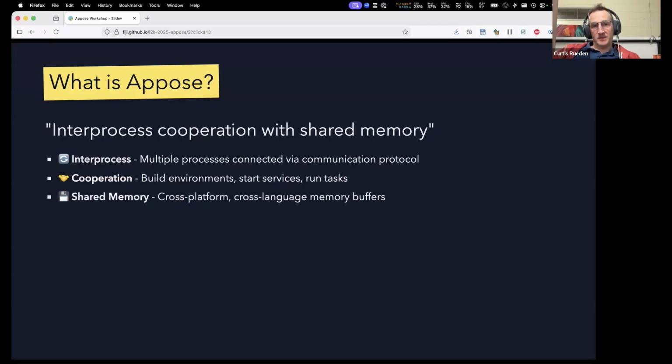And then the other thing Appose brings is shared memory, because one of the downsides of interprocess communication and connection is that the processes do not share memory. So shared memory, though, is a mechanism that exists across all major operating systems to specifically set aside some memory of your computer that is intended to be used by multiple processes. And so Appose provides you with some convenience tools to allocate and manage shared memory and pass references to that shared memory back and forth between your programs that are working together.